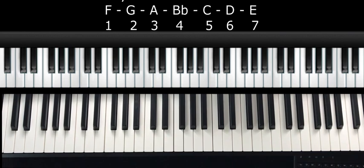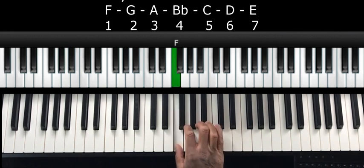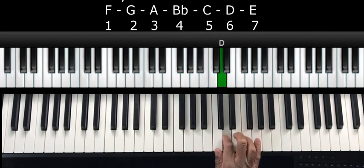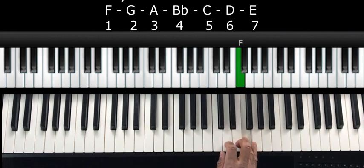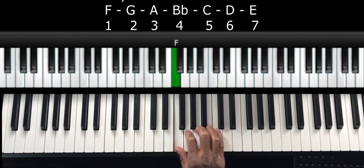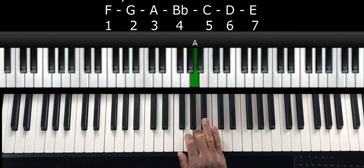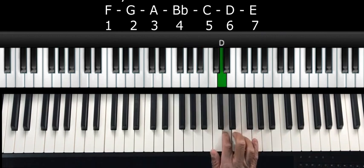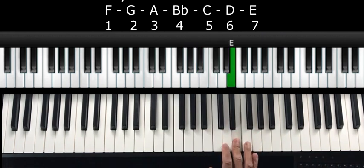First, I've got some new chords for you. We're going to be playing in the key of F. You remember the key of F. So numbering our tones: F is 1, G is 2, A is 3, B flat is 4, C is 5, D is 6, E is 7, and then we're back to 1 again.